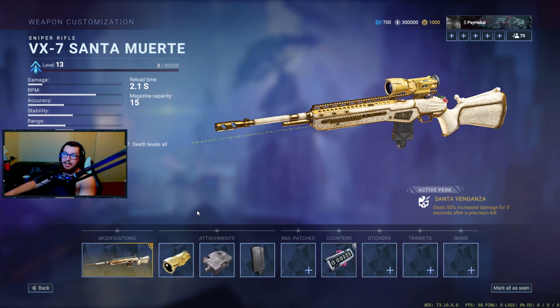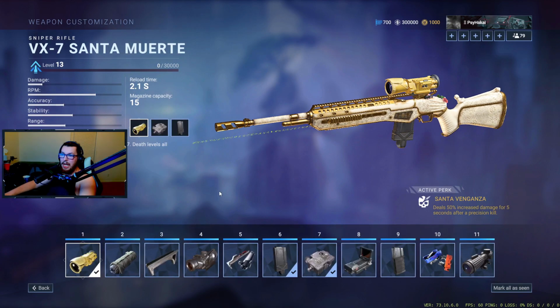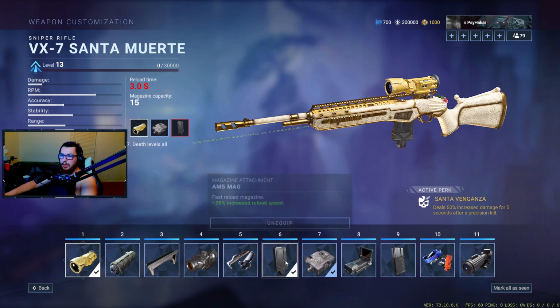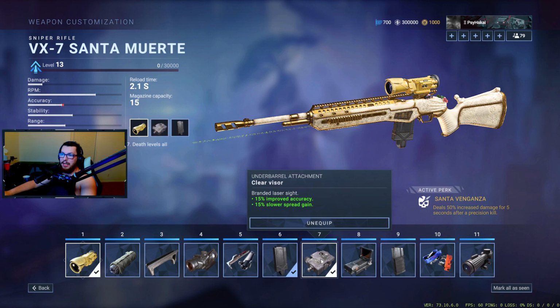Next is the tier 2 sniper. I went with 1, 6, and 7. 1 being the 15% faster aiming down sights. So the quick scoper. Then you got the 30% increased reload speed for a sniper. And the level 7, 15% improved accuracy and 15% slower spread gain, which is great.